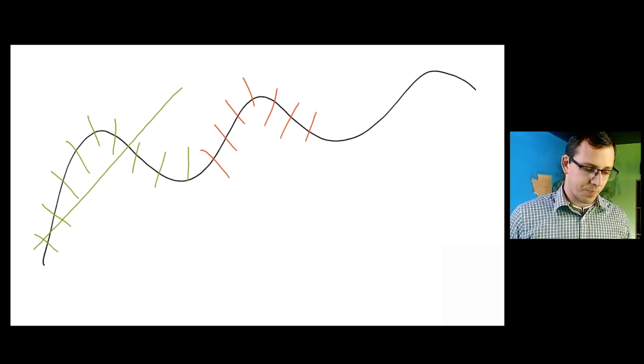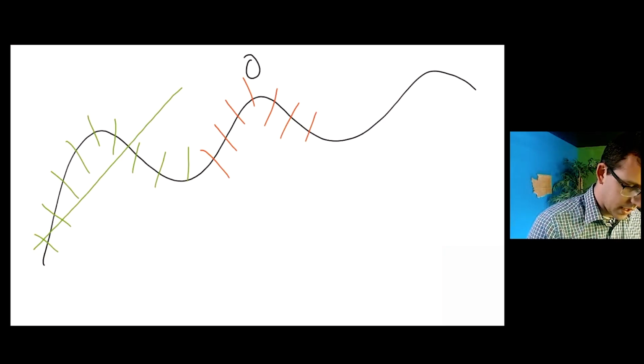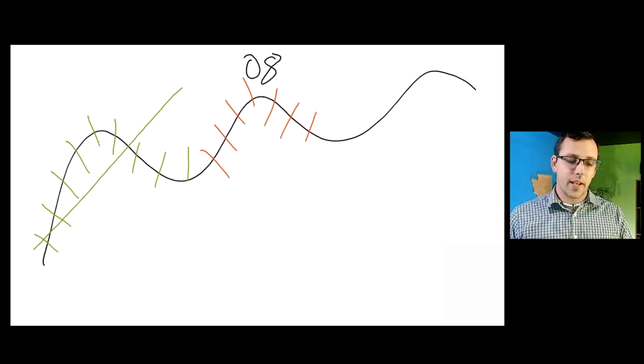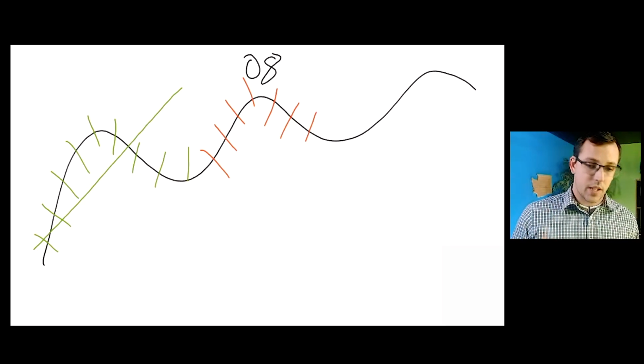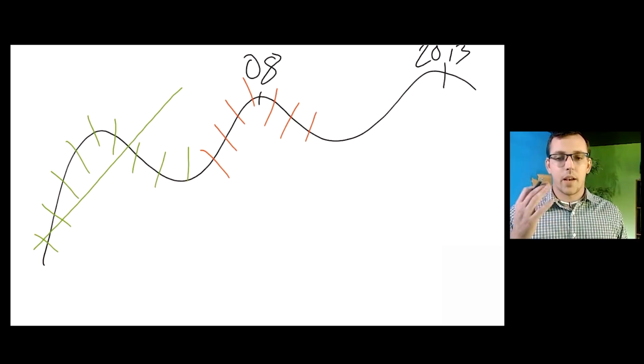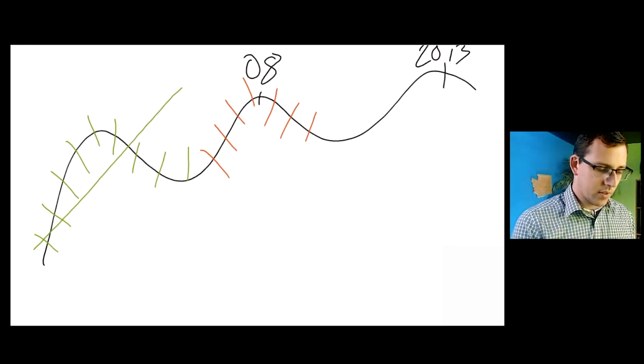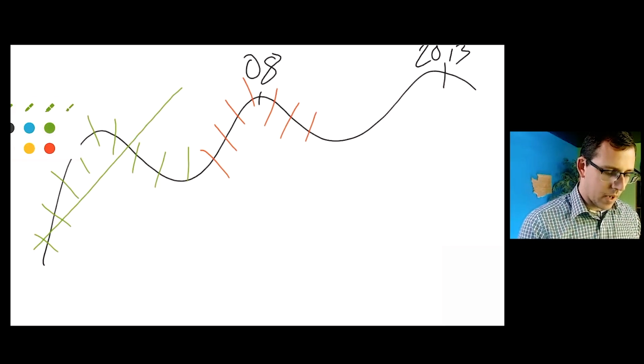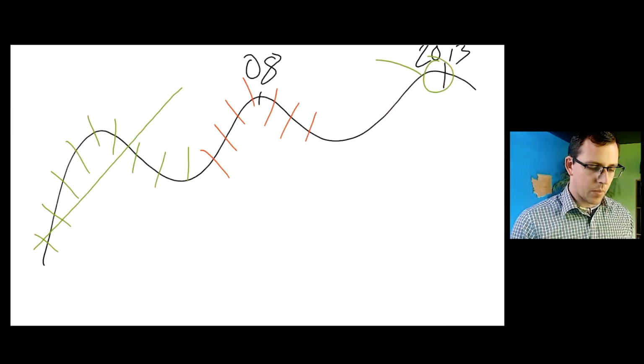If we look here, say this was 2008. We know the market peaked around May of '08, and then we had a big downtrend. Most recessions in the US last about 3 years. 2008 was closer to about 5. So the market peaked here, and it wasn't until about 2013 before the market was made whole again. The entire time, if you're selling while the market's going down that quickly, that's when you start running into trouble. But if you have money set up in cash, you can be selling from your cash accounts, and you don't have to sell from the equity portion. Then once the market comes back up, we can sell off here and replenish our buckets.